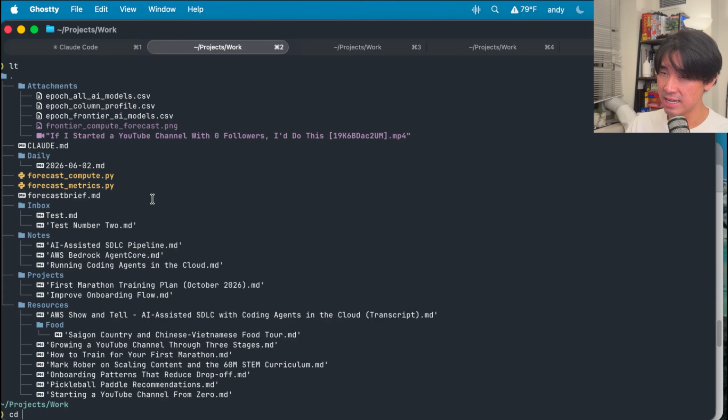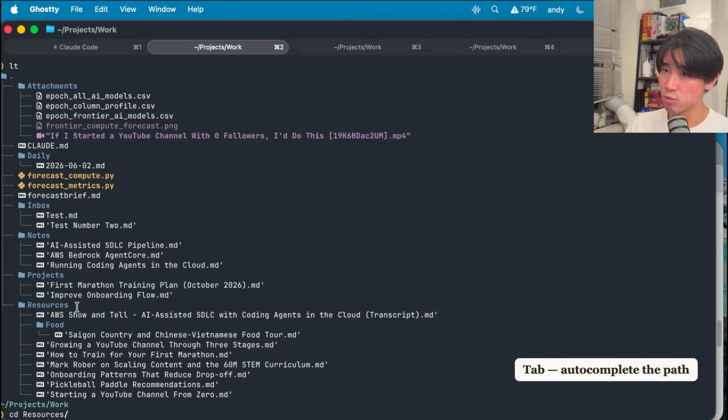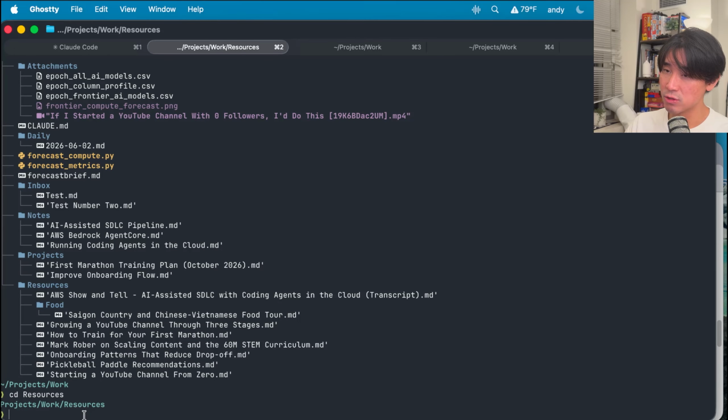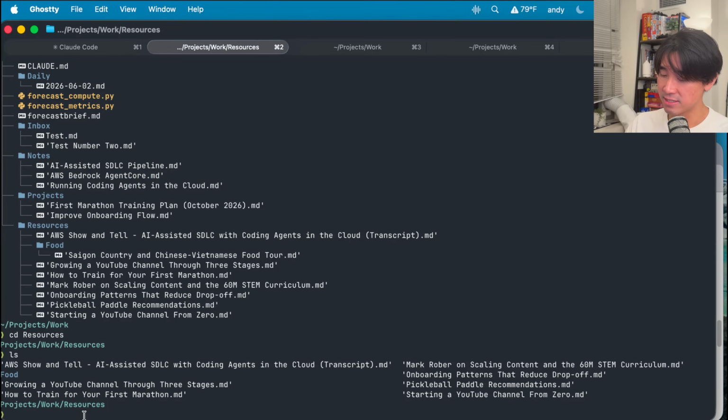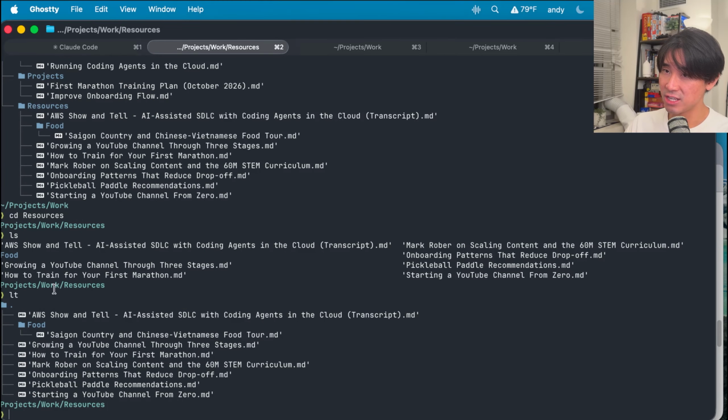I'll do CD, and then let's say I go to R, because I'm trying to go to resources. I can type in resources, or I can also type in tab, which will autocomplete for that specific folder that I'm in, and then I'll click enter, and now I'm in resources. Then I can do the same thing, ls, and I'll see all the files there, or lt, and I'll see the tree structure there.